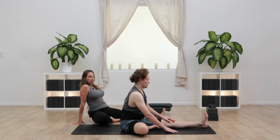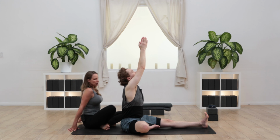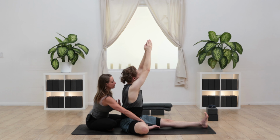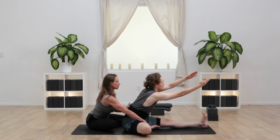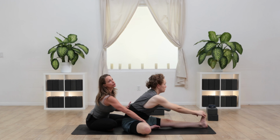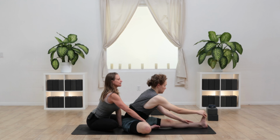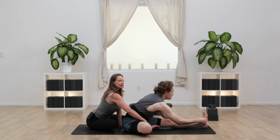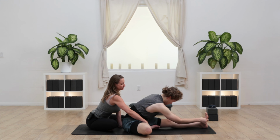Okay. And you're going to take your arms again up and over your head. So see if you can feel the right knee resisting back as you turn the right ribs forward, and on an exhalation start to go forward with that mini twist in your body. When you can't go forward anymore, hold your foot, your yoga towel, whatever it is. Again, imagine that big rubber ball between your inner legs, lifting your belly up and over it as you exhale, come forward. And that's a little bit of a rotation. So you're taking the right side of your navel and you're moving it towards the left thigh. And breathe.